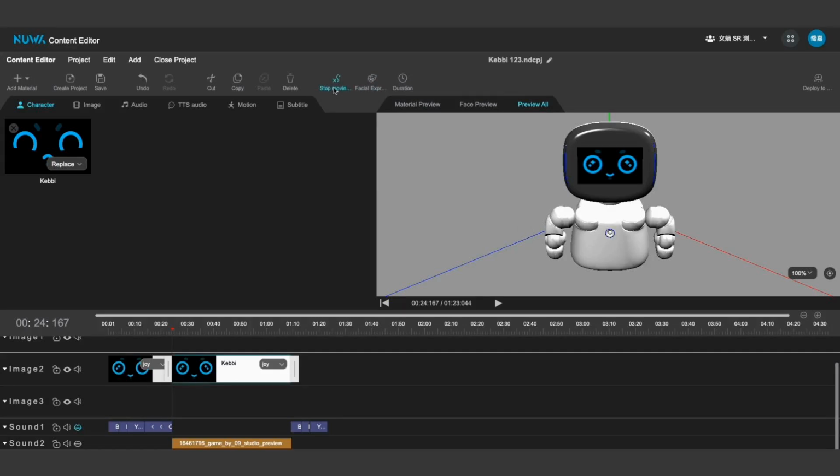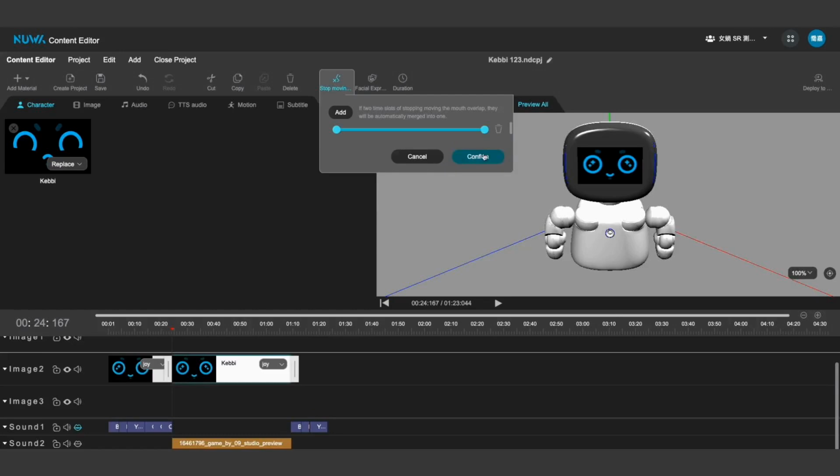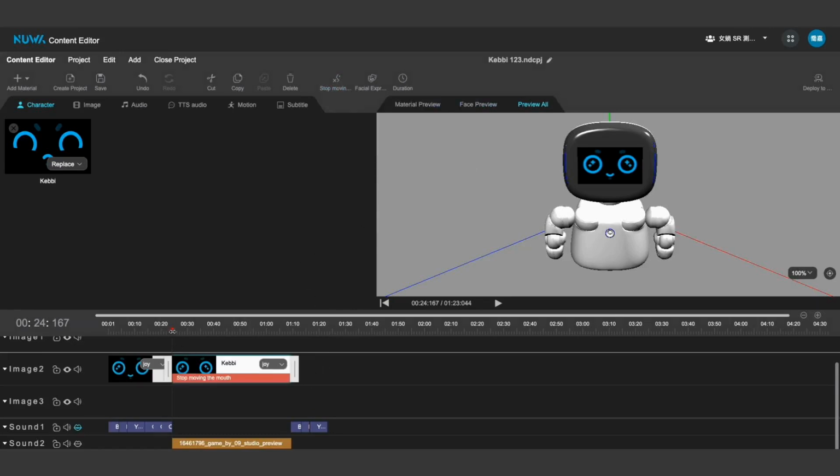Select this expression, click Stop Moving the Mouth, and click Add and Confirm. Then, add a third expression, repeat the previous steps, and adjust the duration according to the length of the next TTS.